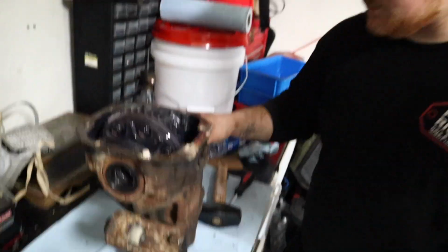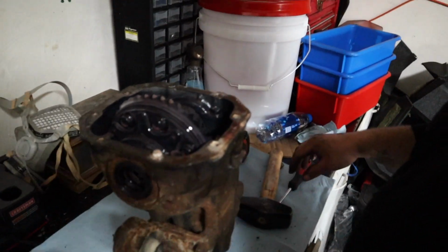Right there, you can see the two discs, like they're sandwiched together when those should be like one after another. That's nuts. You can actually see it. Looked good though. Yeah, now we gotta pop it out.